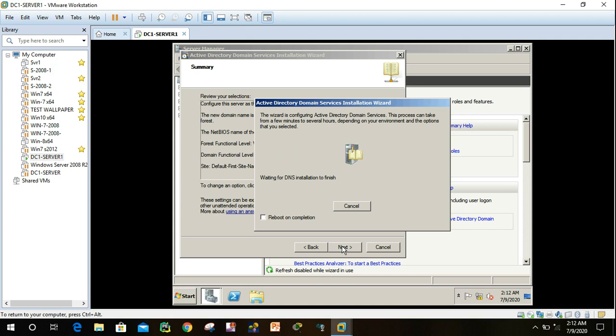So we have to wait for the installation now. You can check this reboot on completion, so that when the installation is finished, the machine will reboot, the machine will restart. So I will check this reboot on completion, and then I will wait till the installation finishes. As you can see, on the screen it is installing all of those.